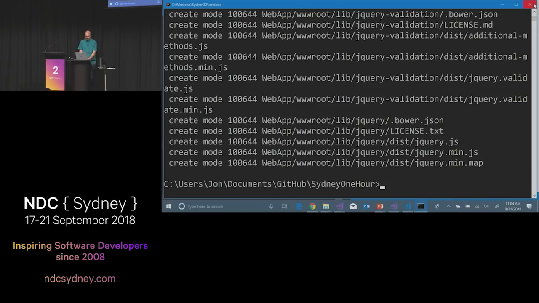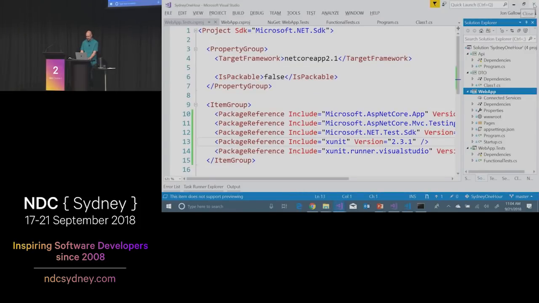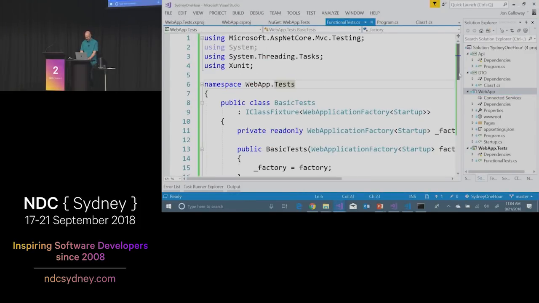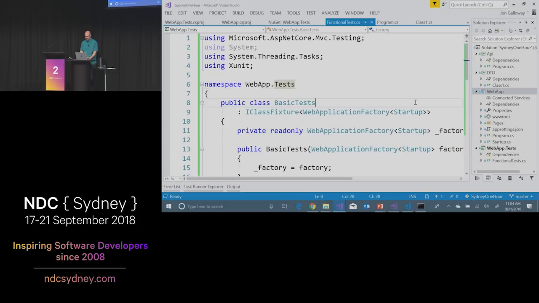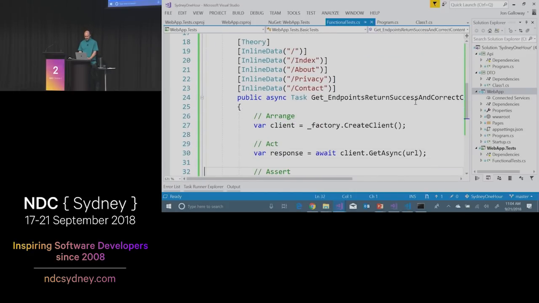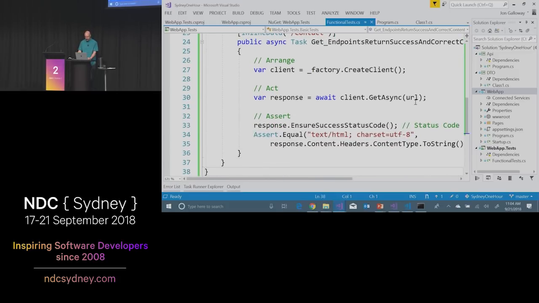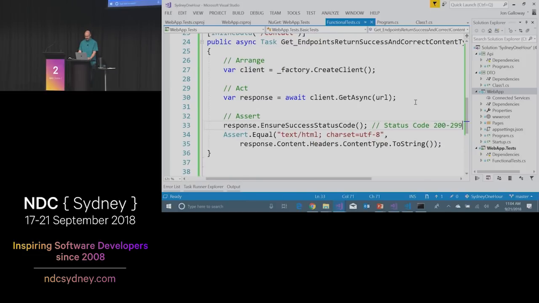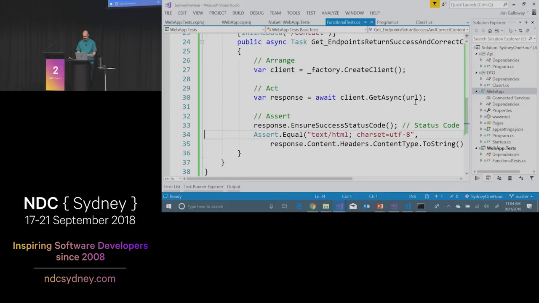And I realize I skipped over probably the most important thing there, which is what those functional tests actually did. Let me show you that real quick. There's some startup stuff where it knows how to spin up your application. Then it's an XUnit test, so with all these different inline data, you can point a bunch of stuff at it. You say, run this test over and over, plugging different stuff into this URL parameter. First go to the home page, then index, about, privacy, contact, et cetera. For each of those, it ensures a success status code and a content header.